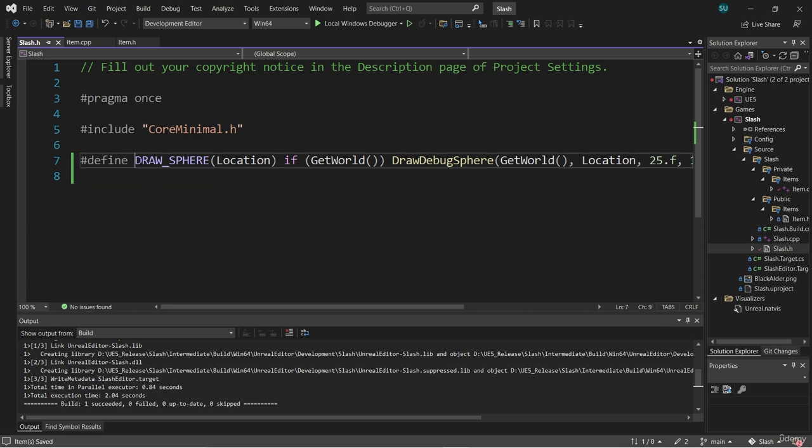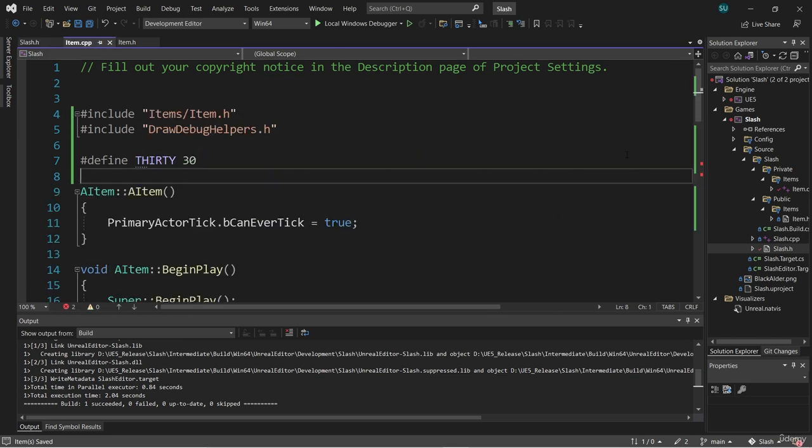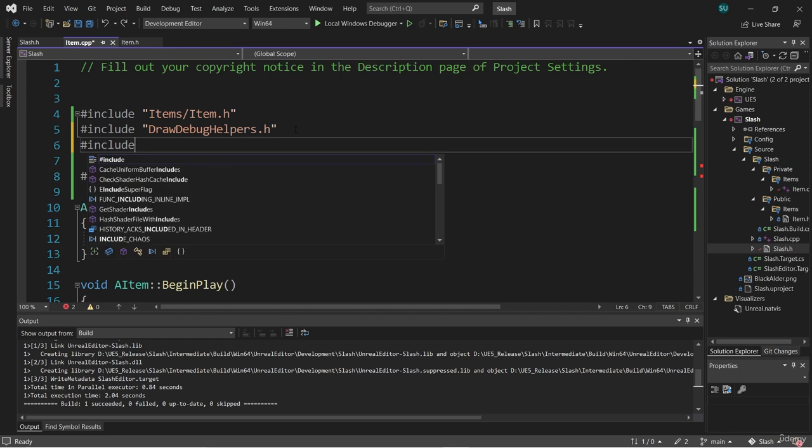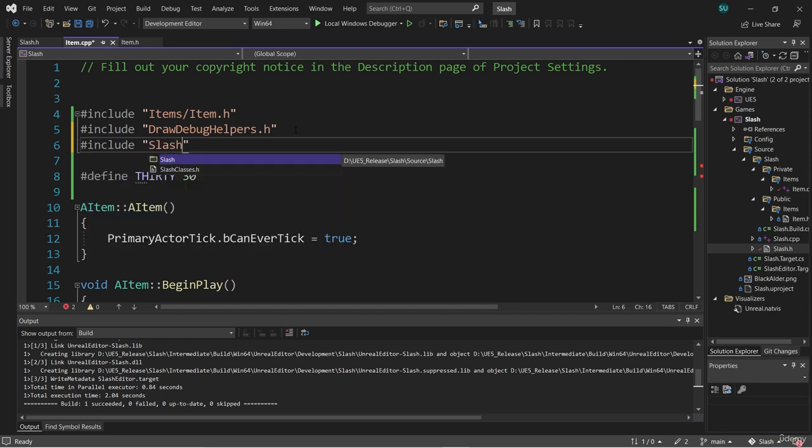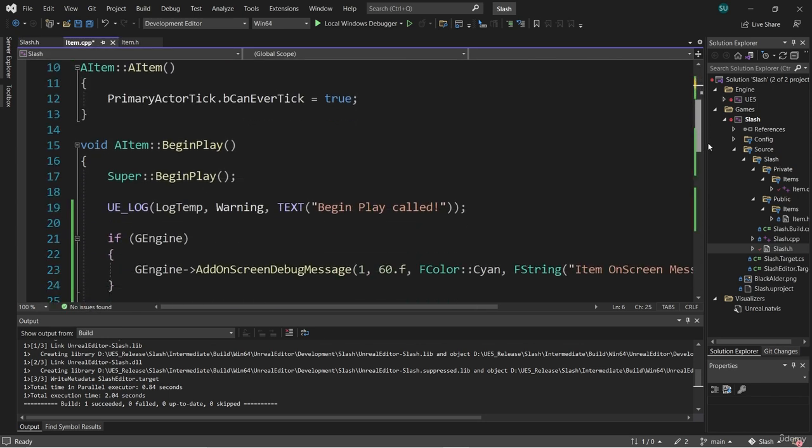Now that means for the compiler to know that DRAW_SPHERE exists from within item.cpp, we're going to have to include the header here. So along with DrawDebugHelpers, I'm going to include the header, which exists in the folder, and here it is. So now that we've included it, this macro called DRAW_SPHERE will work here in item.cpp.